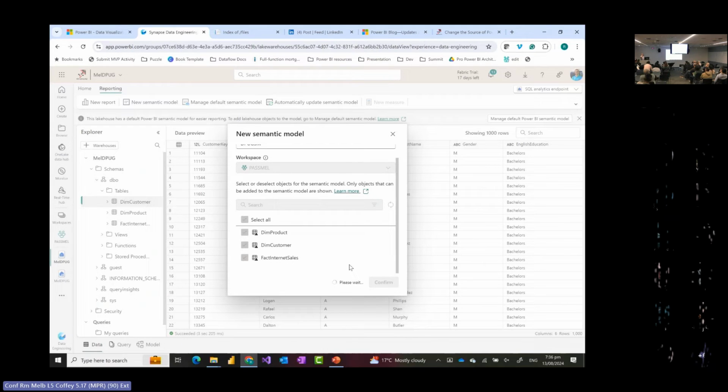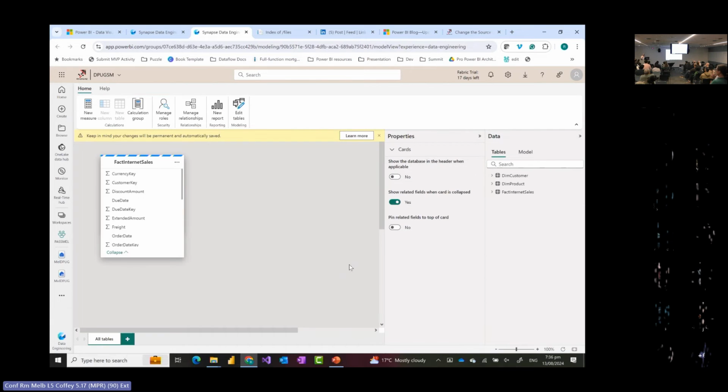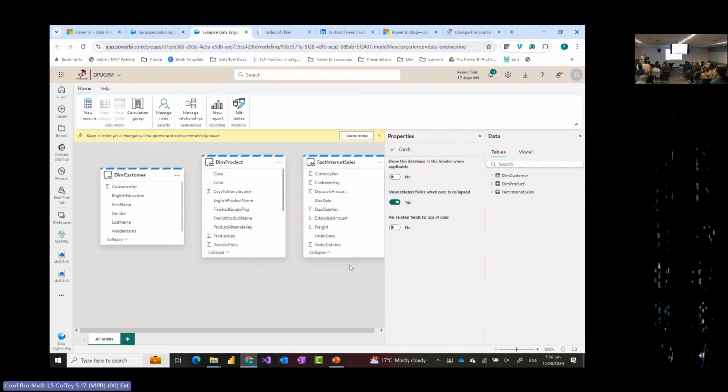So, question. With direct query, normally there is a limitation in terms of what DAX you can use compared to the import model. What about with this mode? There are some limitations in direct lake. We'll talk about that. But definitely there are limitations in direct lake, not necessarily related to the DAX measure you are using. This might be limitations in terms of the number of rows you are fetching, things such as using SQL views instead of tables as a source, things like that. Those are limitations. But we'll talk about it.